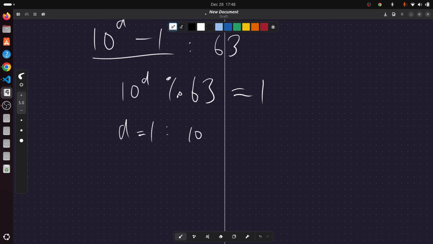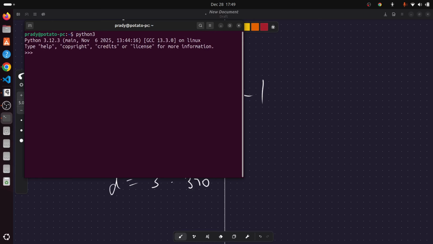Then for d equal to 2, it is 100, and mod 63 is 37, so it is not 1. Then for d equal to 3, we can multiply this 37 by 10, so it becomes 370. But 370 mod 63 is what? Let me use Python for that. 370 mod 63, 55.